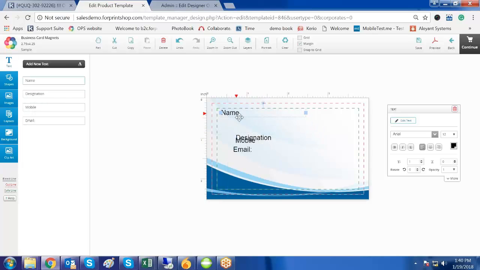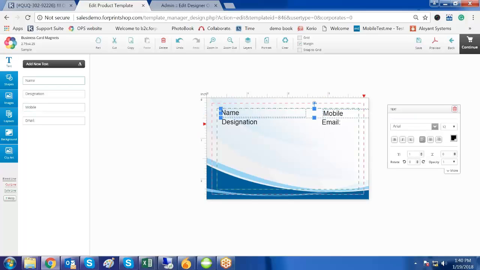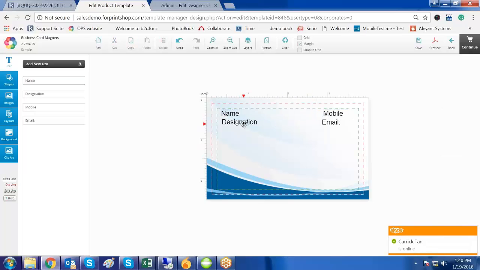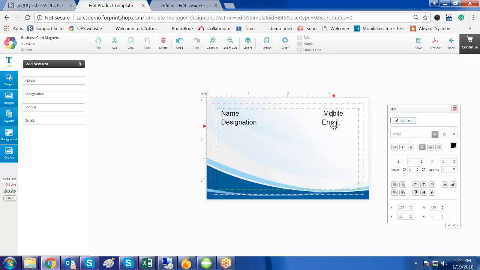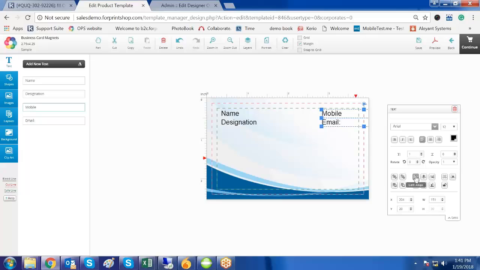Now I would like to set all this. A designation would come beside this, and here we have four options, all four in random. Now I'll make them align. So I will click on more and align according to the line. Both should be in the same line. So I'll set this over here and these two on the left hand side, and these two I'll set on the left hand side as well. Now here I can select both and set it in this way, right?